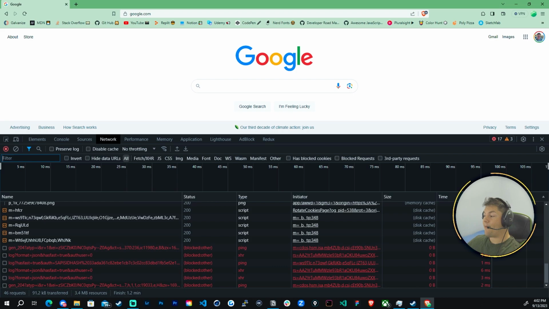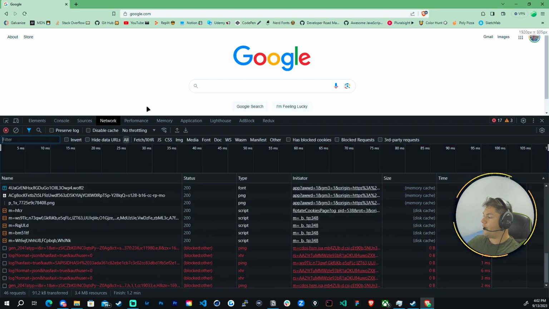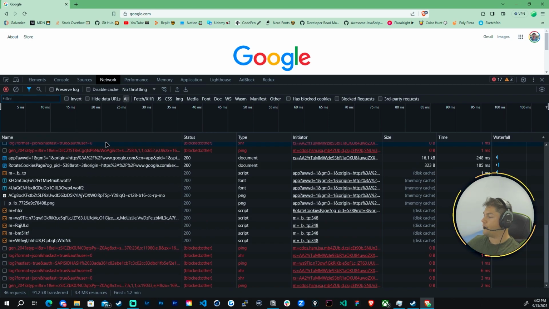So the network tab is really useful, and you can do a lot of different things here. But the main use case I use it for, and I see a lot of people use it for, is checking the status of anything coming in from a third party like an API or anything that's fetching data. So if something fails, you can see it right here, and you can actually see the speed of it as well. And you can search for it, or you can filter.